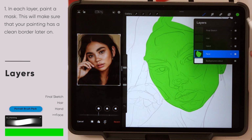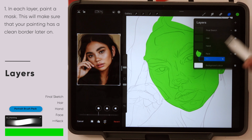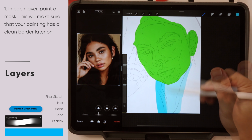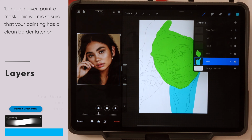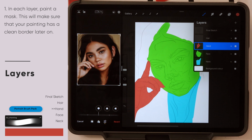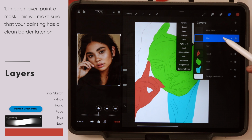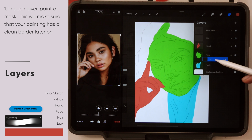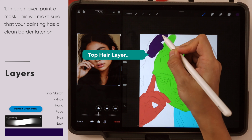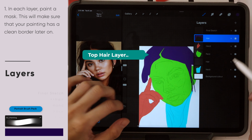So to proceed, we are going to create a new layer underneath the face layer, and we're going to call this the neck layer. And in the neck layer, I'm going to choose a blue color to paint the neck. Once we are done, we're going to pick the hand layer and paint it in red. Now we're going to go back to our layers, and by sliding left on the hair layer, we're going to tap on duplicate. Then we're going to drag this new hair layer beneath the face layer. Using a dark purple, we're going to paint the hair in these 2 layers where they overlap beneath and above the current layer, so be mindful which layer you're painting on.